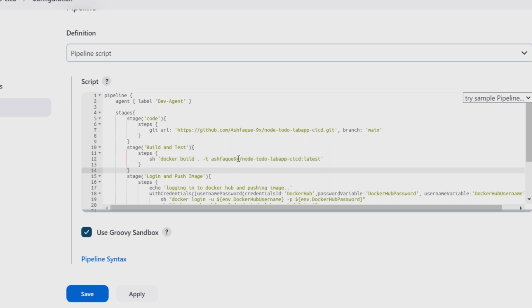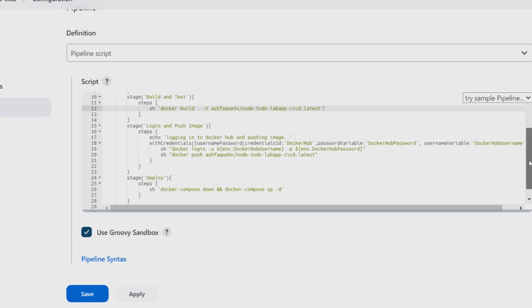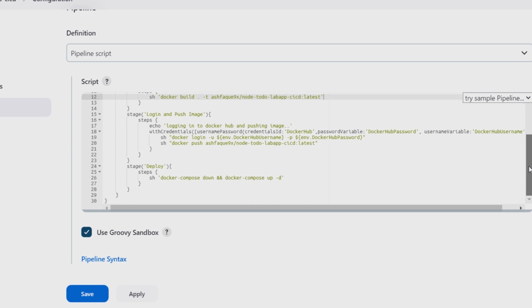This is my username on the Docker Hub, and it will add this tag to the created image. And the third stage is login and push, in which it will actually log into the Docker Hub and it will push the image to the Docker Hub.